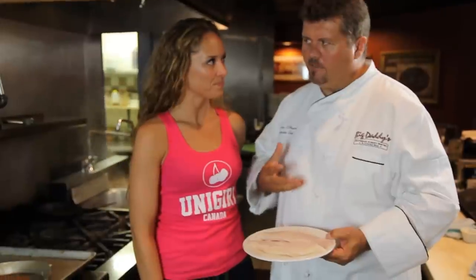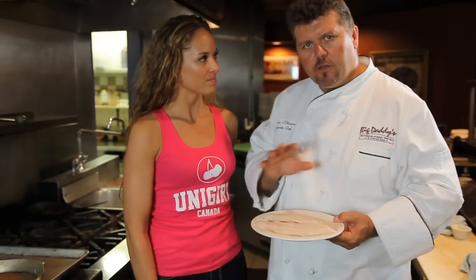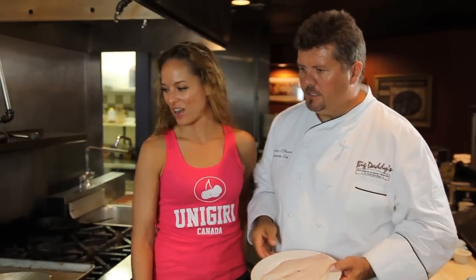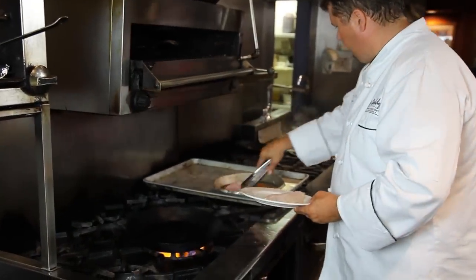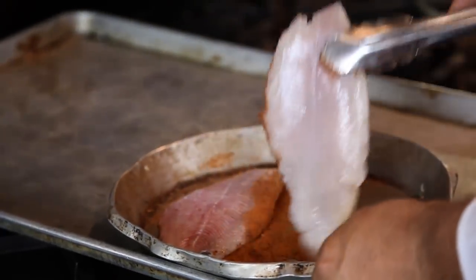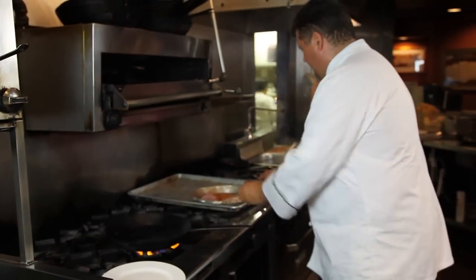There's the blackening term too — it doesn't mean that the food is burnt black. What happens is the spices go black. There's a bit of sugar in the mixture, so that's what's blackening. And blackening doesn't necessarily mean blow-your-head-off spicy — it's just about a lot of great flavor. It has a bit of spice. Bronze is just moving it down to the next level; we don't put quite as much spice on there, but the same process. So I've got our pan getting hot here. We'll put a couple of pieces of catfish in our blackening spice — generously on just one side. Typically when we bronze, we just do one side of the fish. We definitely want people to be able to taste the fish.